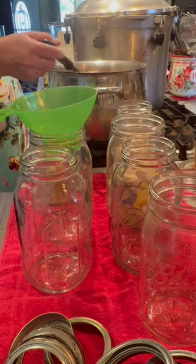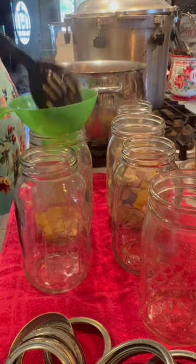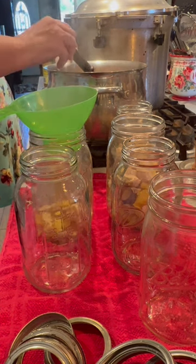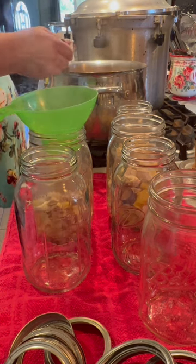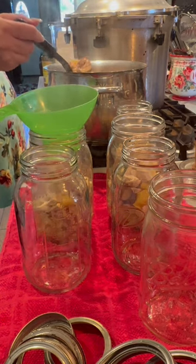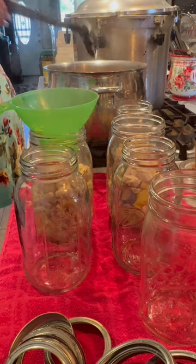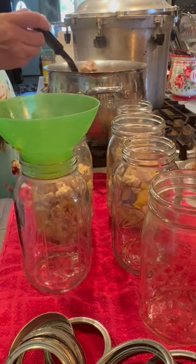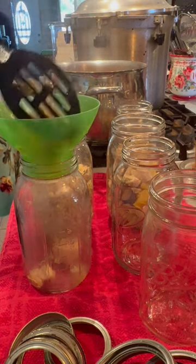So this is picking up all my chicken, onions, and pineapple. You know what would be really good in here too is red bell pepper. I didn't think about adding that, but I'm gonna write that in the recipe as an option for you, because I think it would be really good in here. I have not ever put red bell pepper in it. The original recipe does not contain it, but I think it would be an excellent addition if you like red bell pepper, that is.